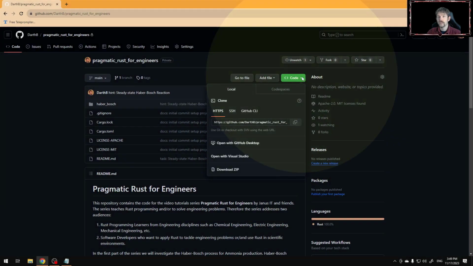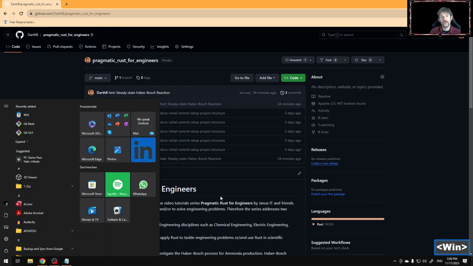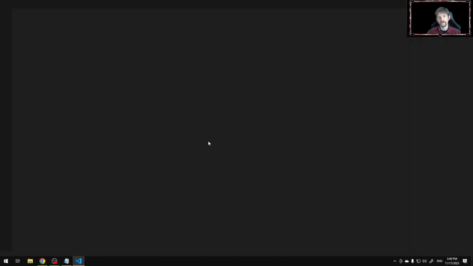You have to click on code, and now it depends. If you install the environment with our install video, you're fine to use Git. Otherwise, you can also download the zip and stick to whatever environment you use for development. So I copied the URL here for Git, and now we open Visual Studio Code.